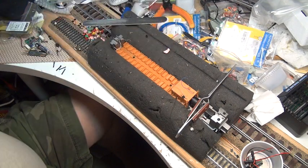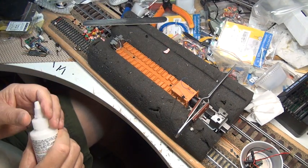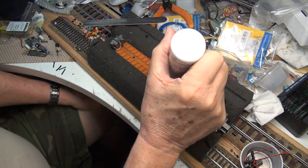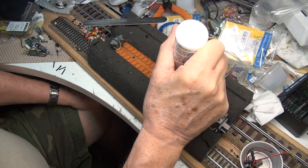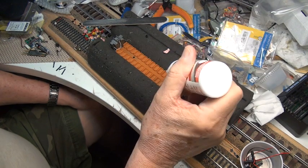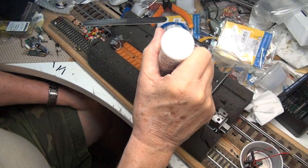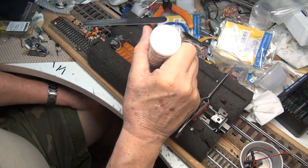So what I'm going to do is, you don't want to fill it up, but you got to remember these things were used back in the 40s and 50s. So I'll put just a drop of canopy glue where I want them. If I want two people, like I said, they're not in every seat, so you can kind of miss a seat or two.